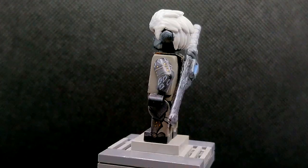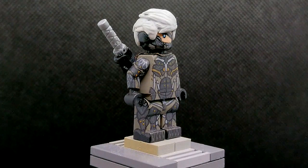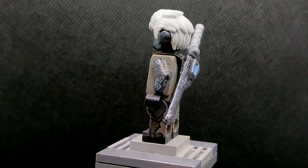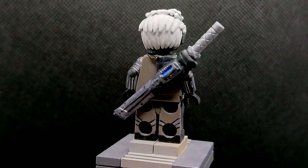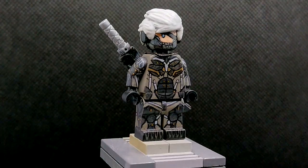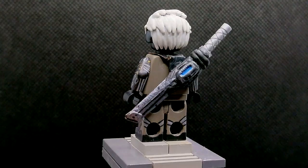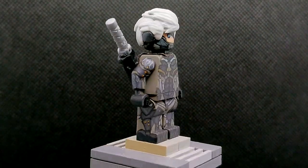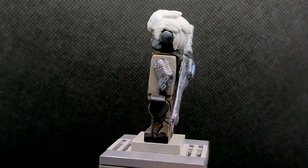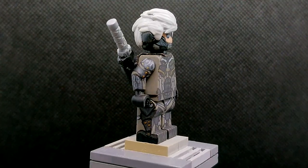Starting with Raiden. Good figure. Not bad in any way, I would say. However, I really lost motivation with this figure because he's so annoying to paint because of all the little details that he got. The linings, all that stuff. It's pretty annoying. Torso, probably the easiest part. When you get to the legs and the arms, that's annoying because you gotta do it twice. Not once, twice.